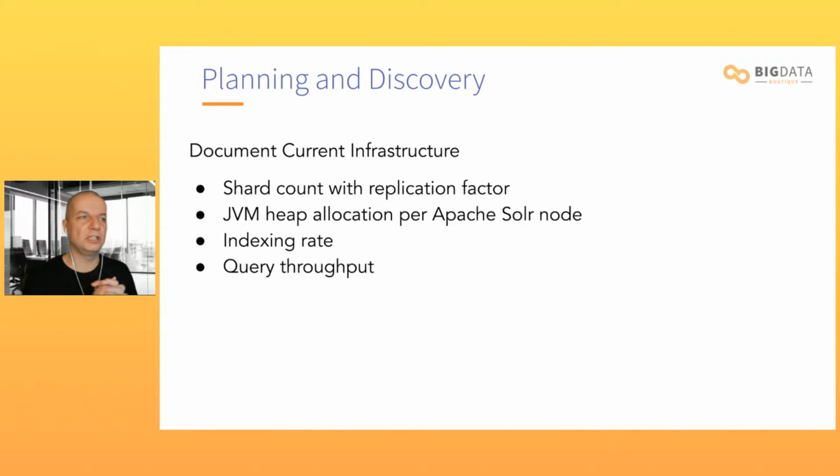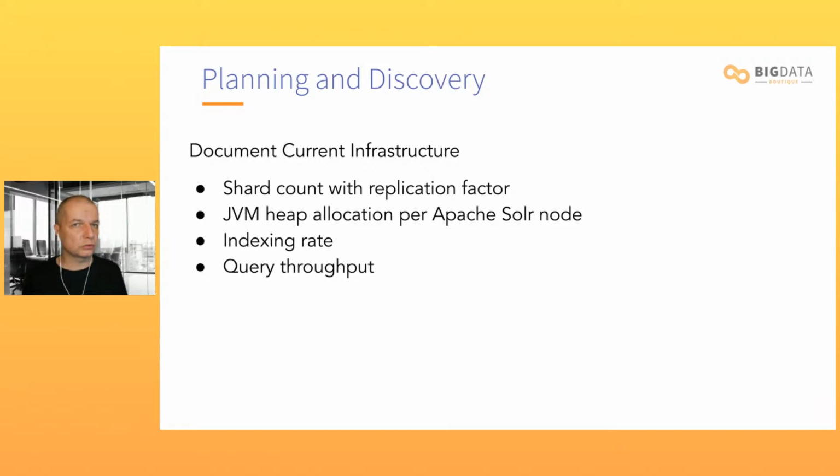When it comes to the planning, what I like to start with usually in terms of those technicalities is to analyze the current behavior of search. So we talk about the shard counts and so on. It tells us what the current requirements for our Solr are: how many shards, what's the target latency, and so on. How is your JVM heap allocated per Solr node? So what are the memory requirements?